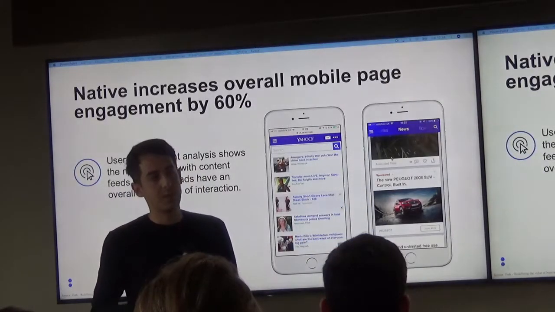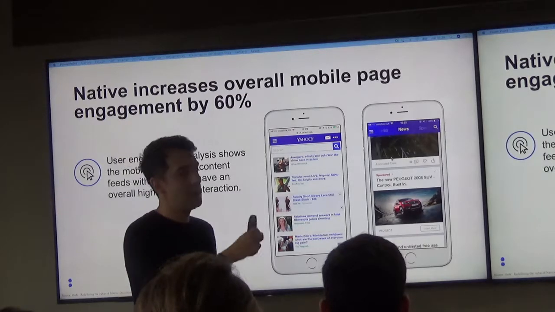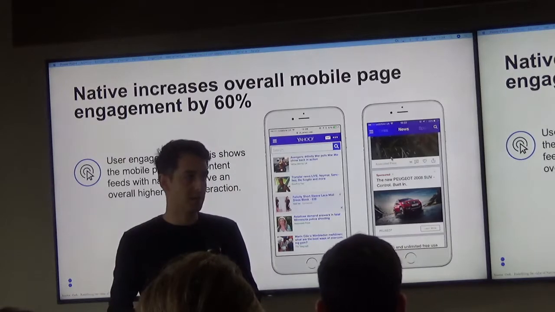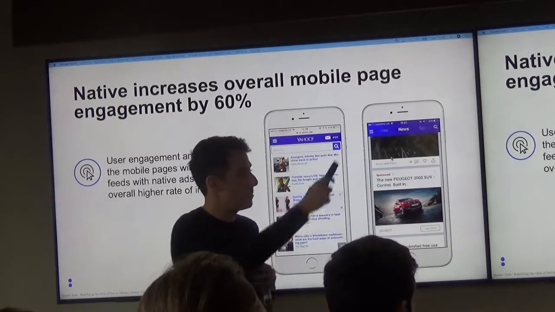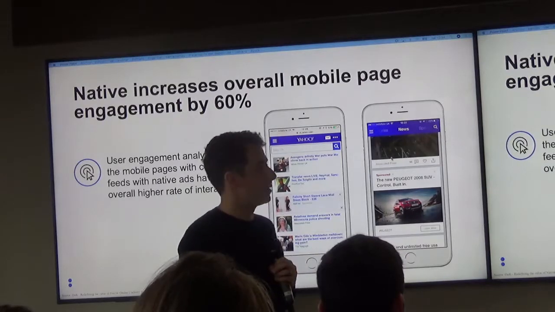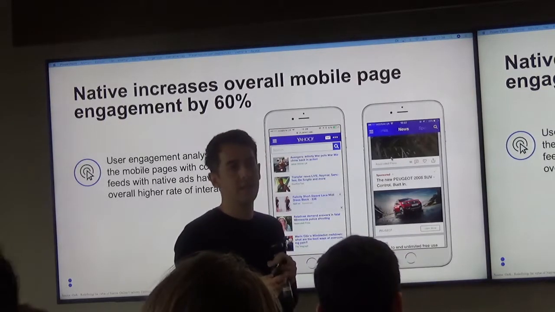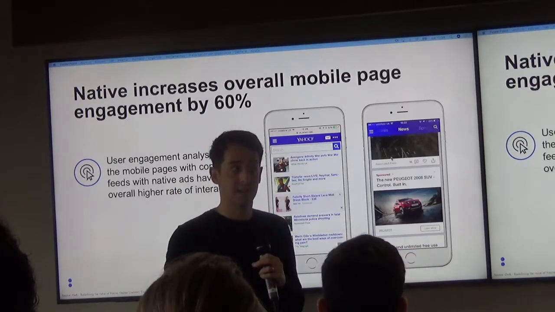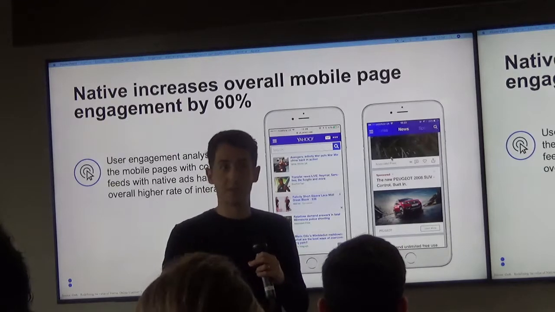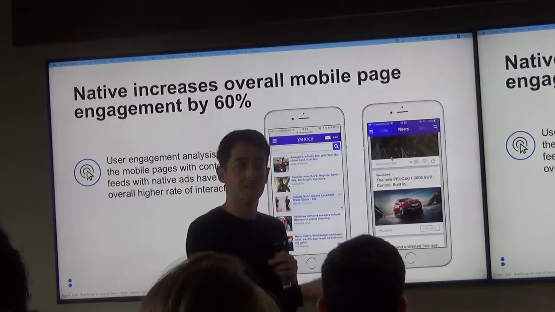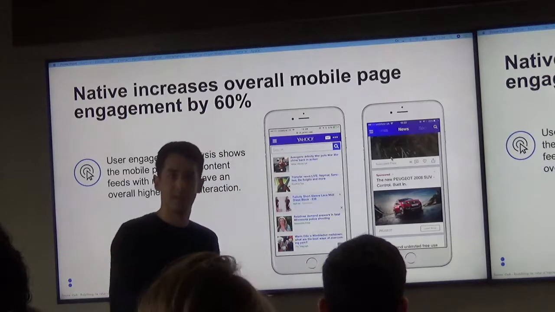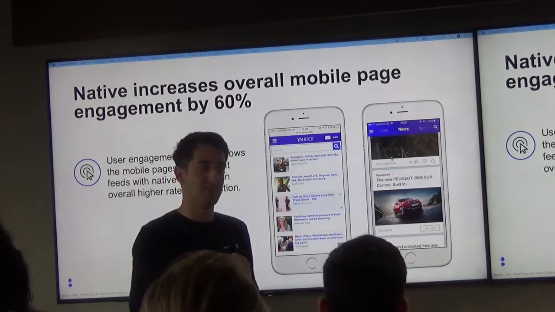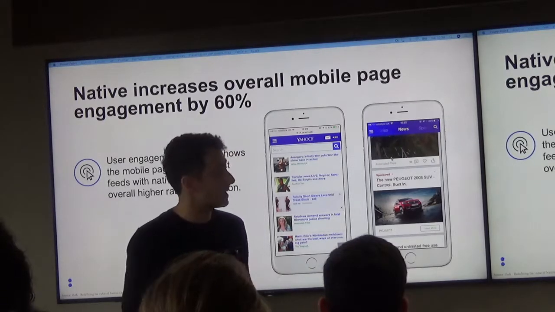So one of the other things we learned though, and this was very interesting, is that when you have native ads in your content, it actually increases the overall engagement of the page. So when we were surveying our users who are using the Yahoo web pages and the Yahoo apps, we noticed that the click rates on the articles also increased, not just the native ads. So we actually ended up improving the content experience and the advertising experience at the same time. So this was a really positive piece of information that came out of the research, that we are increasing the engagement with the editorial content and not just the advertising.